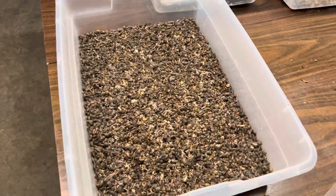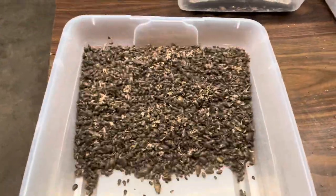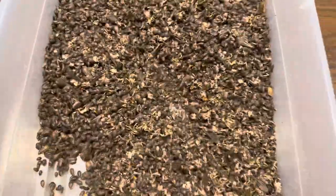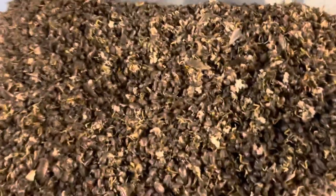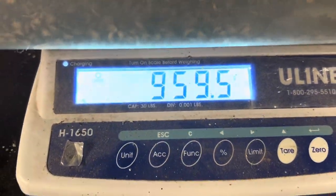All right, guys, what's going on? We're 5 bins deep right now. This is about what we have harvested. Let's take it over to the scale real quick. So out of 5 bins, we got just about 1,000 grams so far.